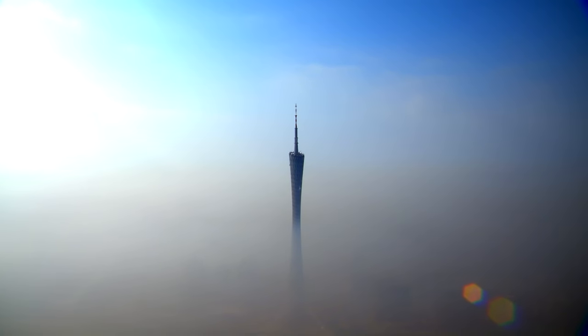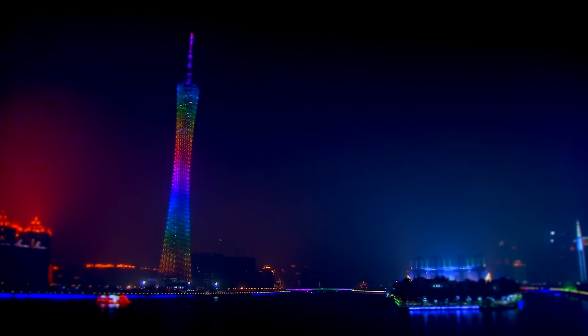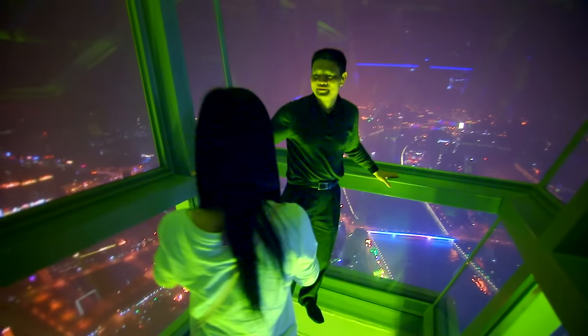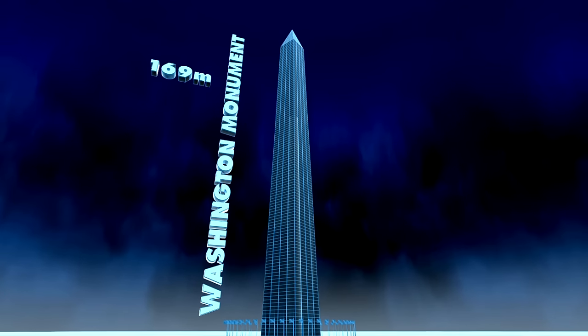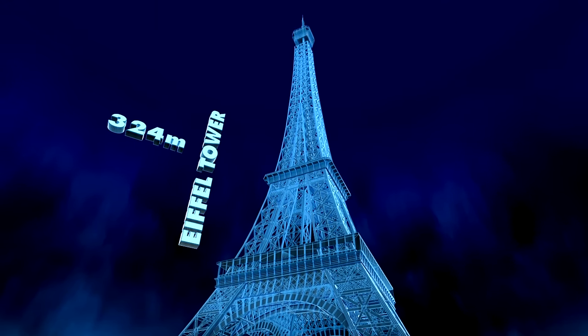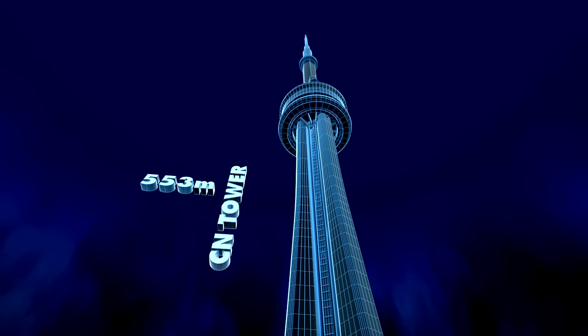In southern China, a stunning new landmark rises above the clouds. A steel and concrete giant with the waist of a supermodel. Rising over half a kilometer into the sky, the Canton Tower is the tallest tower on Earth. It's a true symbol of China's growing industrial power and a marvel of engineering. This wonder of the East wouldn't be possible without four key inventions found in a series of landmark towers. Traveling up the scale will reveal the incredible stories behind these structures and the innovations that allowed them to soar higher into the sky.